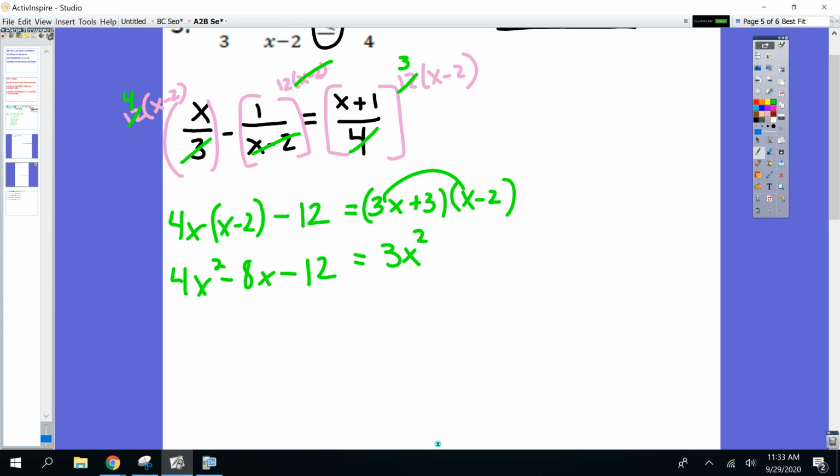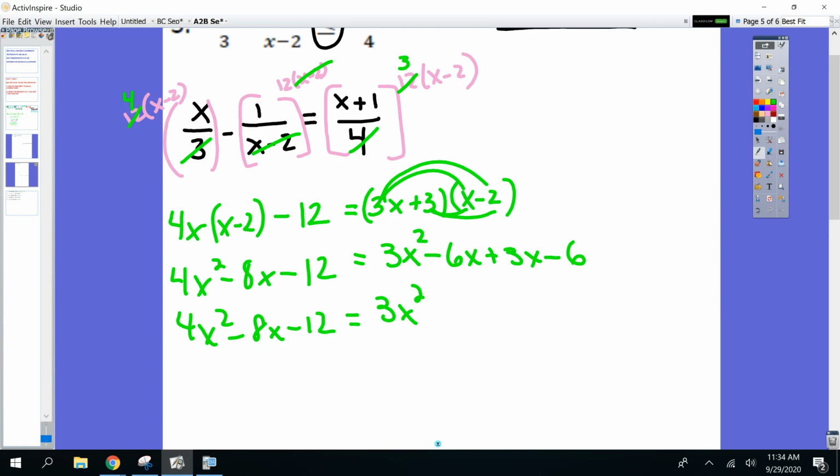Oh, you're multiplying. 3 times negative 2. What do you got? Negative 6. Negative 6x. Ready? Here we go. 3 times x. 3x. And finally, 3 times negative 2. Negative 6. There we go. Everybody all right? Now, I'll just combine the two middle terms here. So I get 3x squared. In the middle, you should get minus 3x, everybody, minus 6. How are we looking so far?